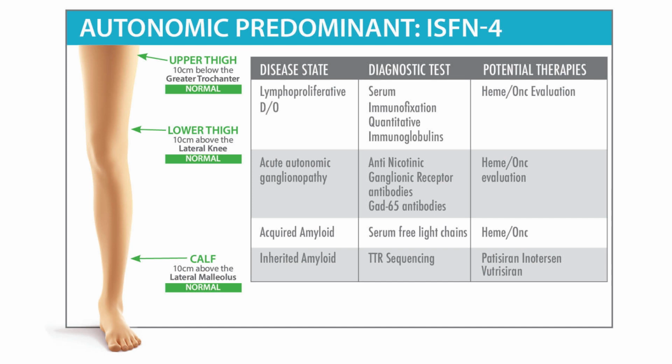The last form we call the autonomic form. And these are patients where their intraepidermal nerve fiber density is normal, but when you look at the sweat gland analysis, what you see is a decrease in the number of autonomic nerves in those sweat glands. And so these patients tend to have very autonomic predominant complaints. The reason this is an important form to recognize is that it can present acutely, almost like a Guillain-Barré syndrome, where it would need to be treated. But we now know there are more chronic forms, such as acquired amyloidosis or inherited amyloidosis, that may also be treatable and present as a predominant autonomic neuropathy.